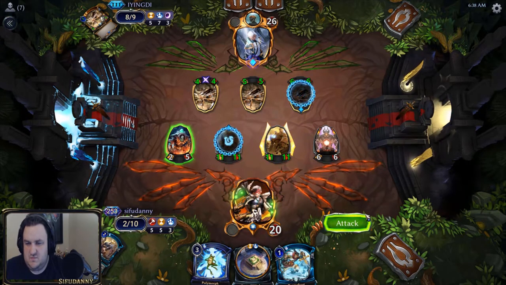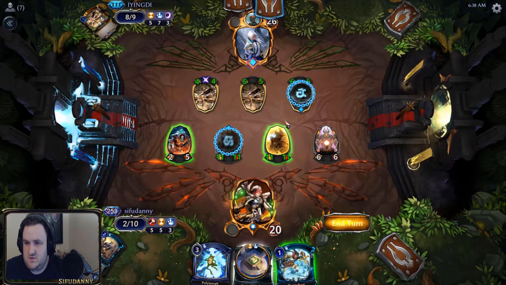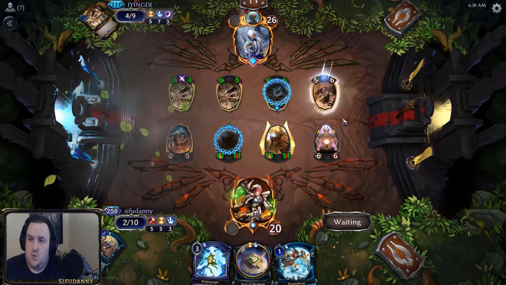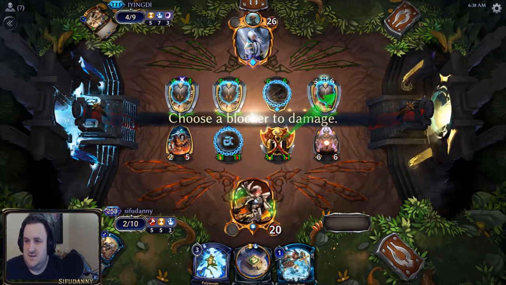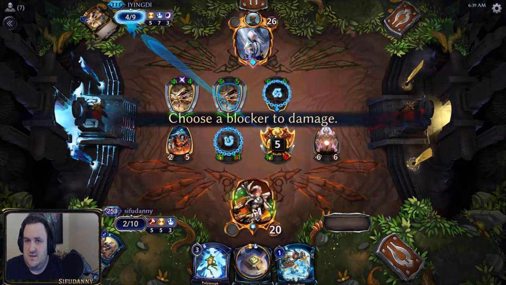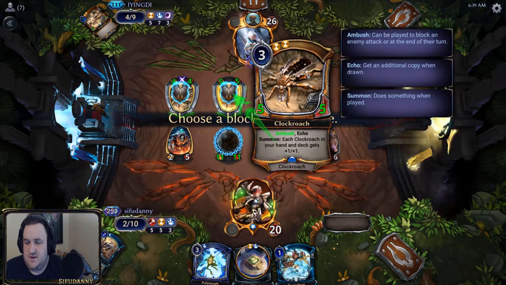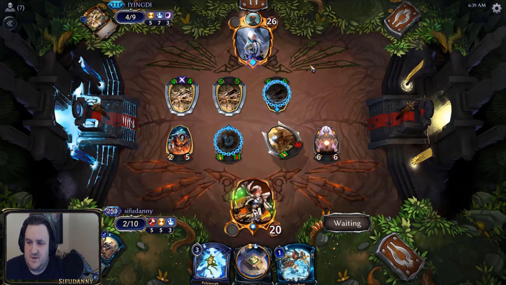Swing for 11. Does he have ambush? Probably. Yeah, we're gonna go ahead and swing. Woo! Sandstorm Titan coming in for the big block. Yeah, we're just gonna go ahead and kill that. Hold on. Does he have Echo? Yeah, he already has an Echo unit in the graveyard, so it doesn't really matter. Yeah, we're gonna go kill that one.